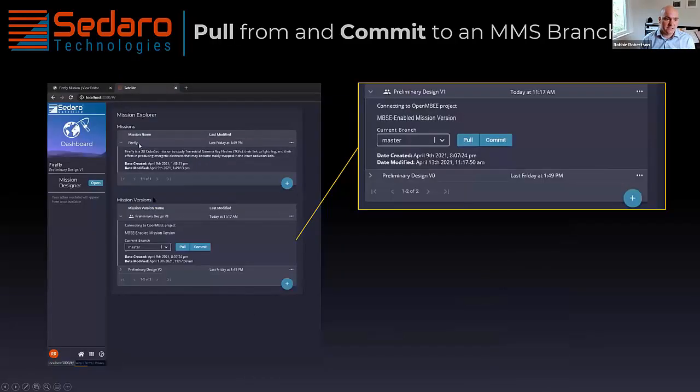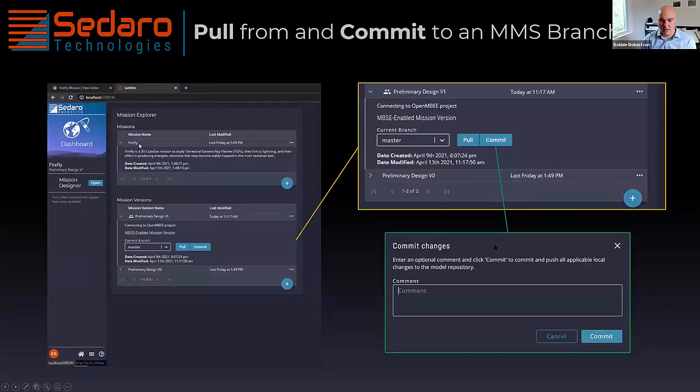And then this is the interface they'll see once they've created that connected mission version, and they can pull data from any branch that they select in the project, and they can commit data. So we've tried to implement this version controlled branch functionality in the tool.